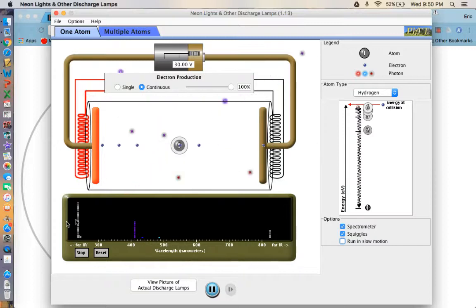So we've got some ultraviolet, some infrared, but with our visible light, we have a very distinct wavelength of purple light, very distinct wavelength of blue light, and then some light blue light here too. And that's it. There's no other photons that get released just because of the nature of the hydrogen atom and the energy levels that the electrons are allowed to exist in.